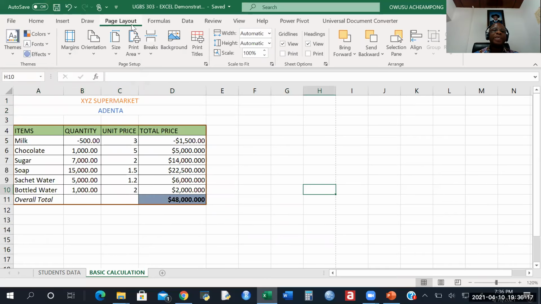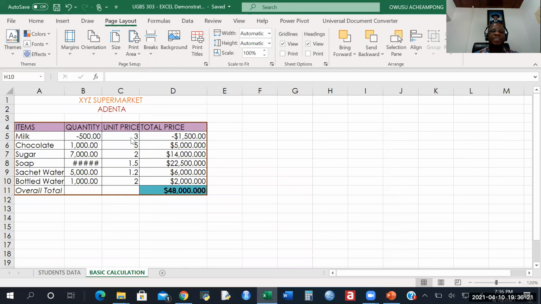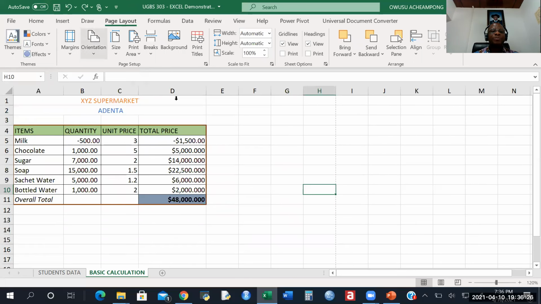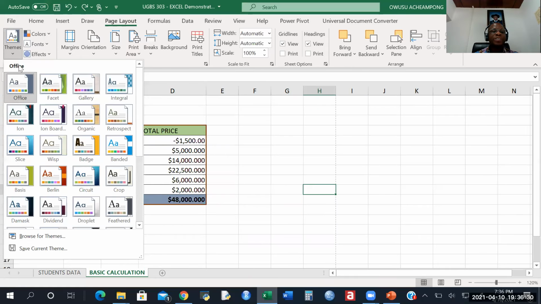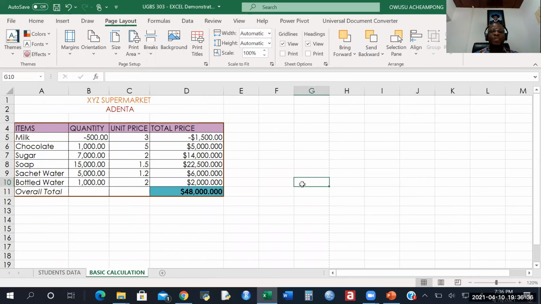So now on the page layout, we go to the themes and we select one and see that this one has changed. It wasn't this color. If you say undo, you see it was green and it's also different. But if we choose a theme like this, you see it changes, and now that's what it does. So it depends on what you are doing. You can decide the theme that you want.